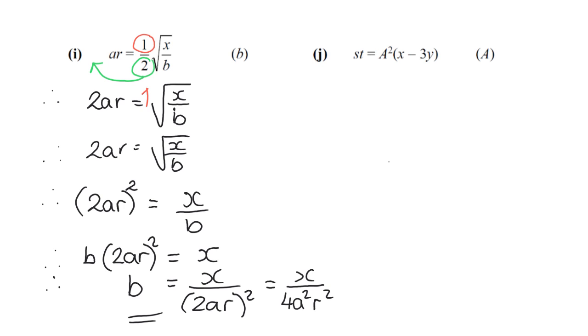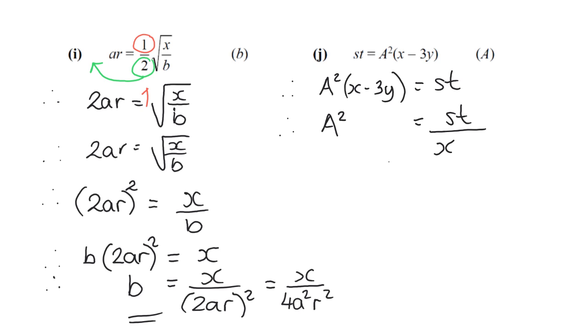Okay, J, slightly more straightforward, as the a is at the front of a bracket. It's a little bit easier to isolate the a at this moment in time. First thing I would suggest, again, is to flip. No fractions, no brackets, no negatives to deal with. So if we just take the right-hand side, we have a squared times x minus 3y equals st. Then we can straight away isolate the a squared by dividing by that entire bracket. That bracket was multiplied by the a squared, so x minus 3y inside the bracket. And we're almost there. It's a nice simple step to finish this.